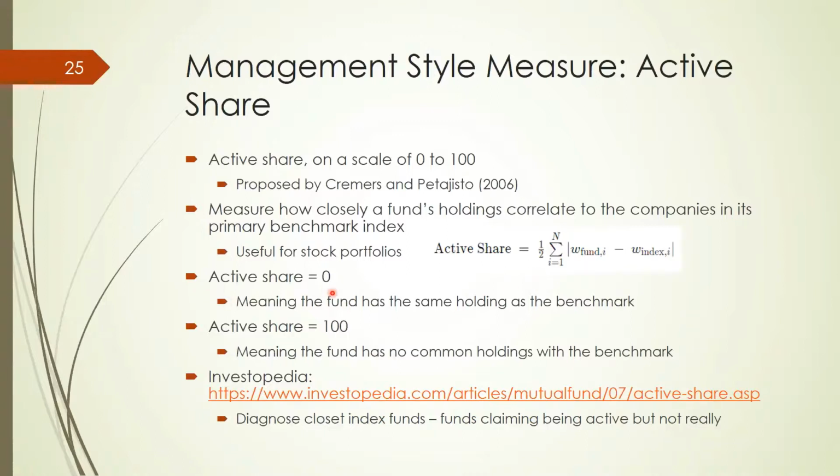So when you see an active share equal to 0, it means the fund is essentially an index portfolio because it has 100% the same holdings as the index portfolio. But if the active share is 100, it means that the fund has no common holdings with the benchmark. And so the higher the number, the more active the managers are in managing the funds.